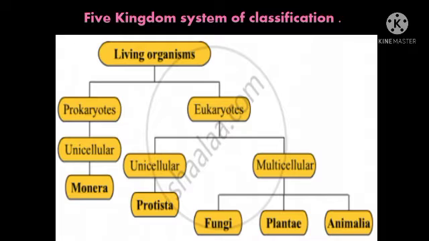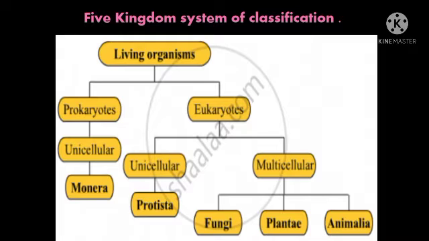So students, it's very much clear now. Organisms which are prokaryotes, that is, they do not have a well-defined nucleus and they are made up of single cell, come under the first kingdom system of classification, and that is kingdom Monera. Next come the eukaryotes. Eukaryotes are again divided into two, that is unicellular and multicellular. And in unicellular, the second kingdom system of classification is kept, and that is kingdom Protista.